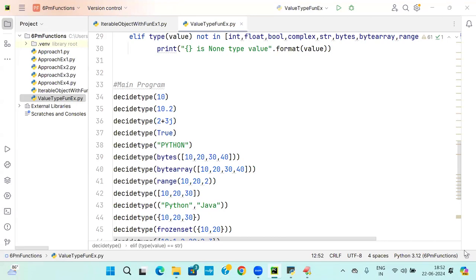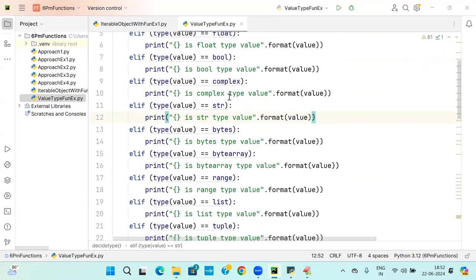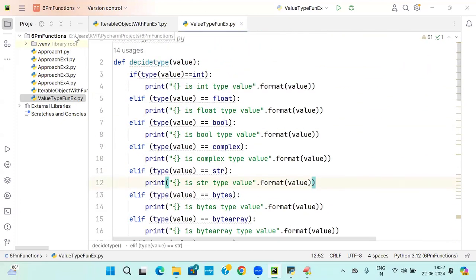This code I already explained in the loops, but today I'm telling something different. Write a Python program which will accept a list of values and find the sum and average. Here I'm going to do this example. Carefully look, all of you.